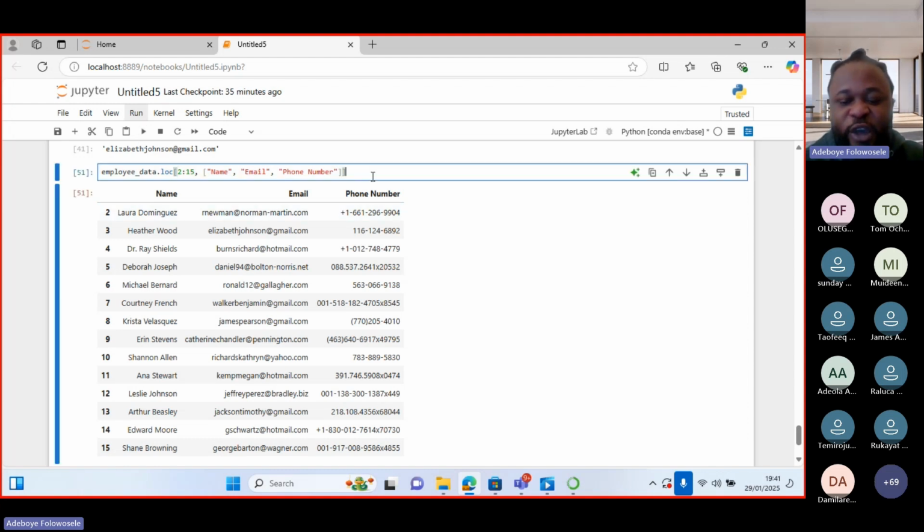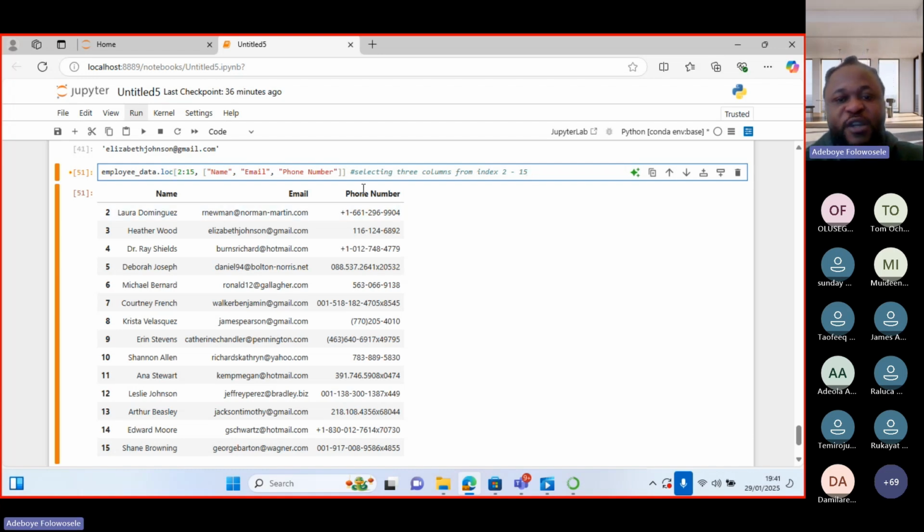So what this is doing is selecting 3 columns from index 2 to 14, because it is 2 to 15. That is what it's doing.